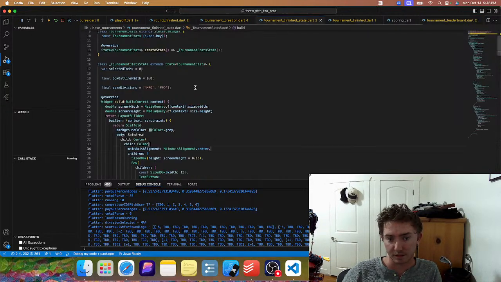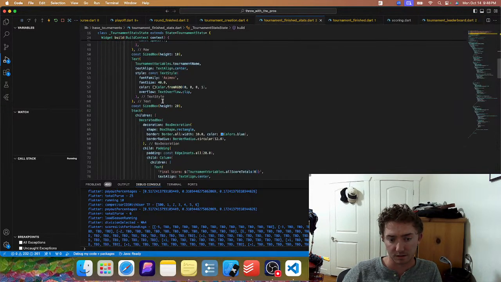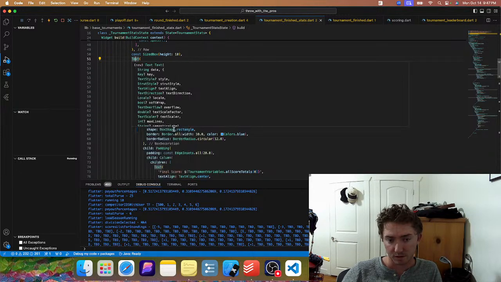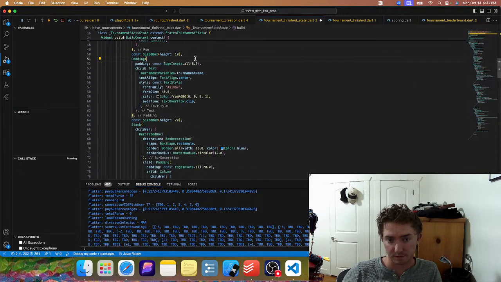Okay, tournament finish stats. Let's give us a little bit of padding here. Wrap with padding only. Left 4.0, right 4.0.